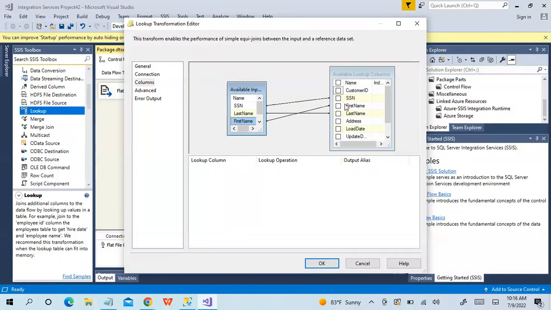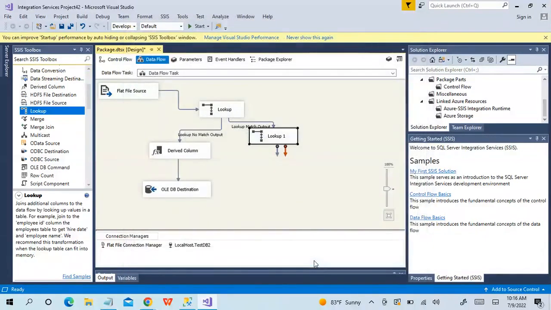We want that group to be matching. Our social security number, first name, last name, to match the social security number, last name, first name in our table. All right, let's click OK.